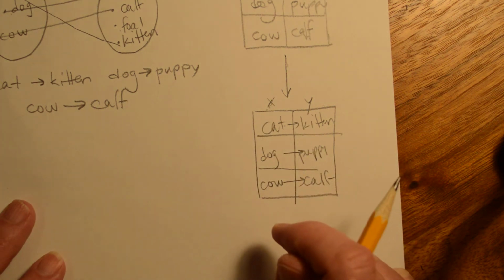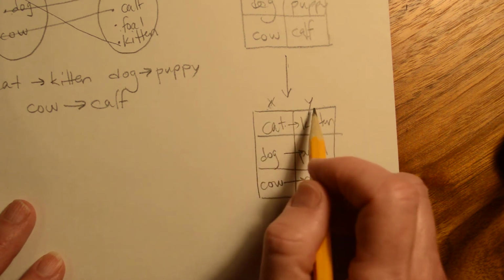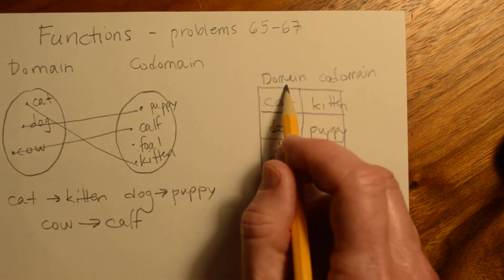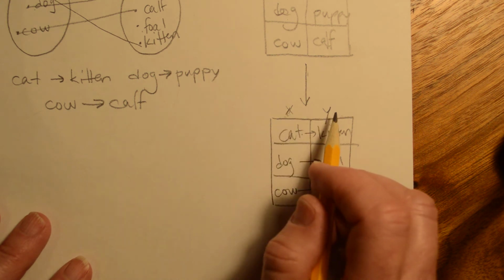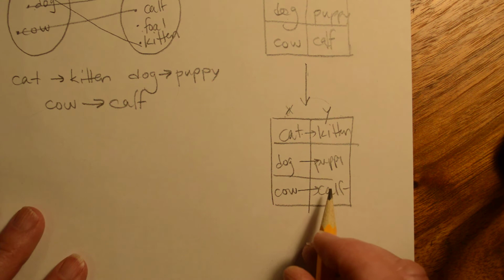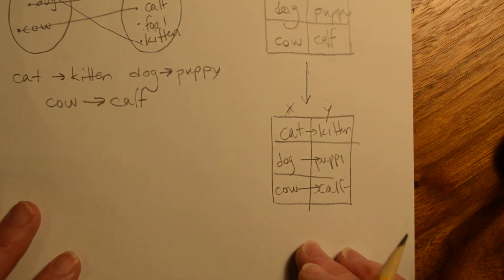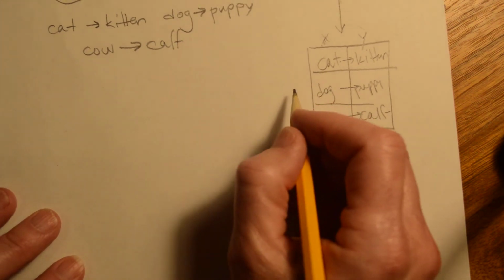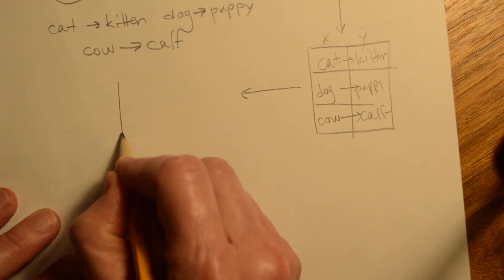I can tell you mathematicians typically try to make things as brief as possible, and so instead of writing out the whole word domain and codomain, they just simplify it with X and Y. Why they didn't choose D and C, I'm not sure, except that X and Y are very popular to use in math, probably because they don't show up in as many words as some other things like D and C. All right, now here's where we start looking at really what's in the packet.